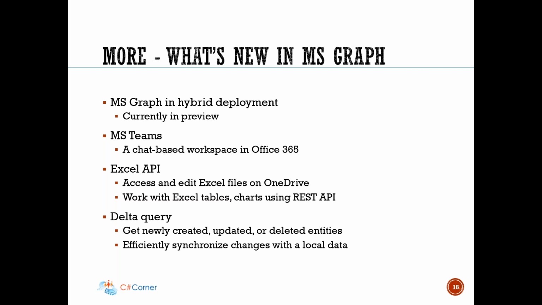Data query. Data query gives you the changes, so you can get the newly created, updated, or deleted entities after some time. So instead of fetching each and every piece of data and synchronizing with your local store to see what has changed, Microsoft Graph will directly give you whatever has been changed. So you can efficiently synchronize your changes with your local data store.